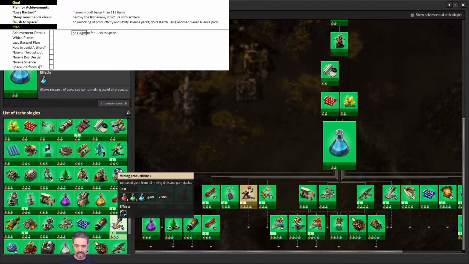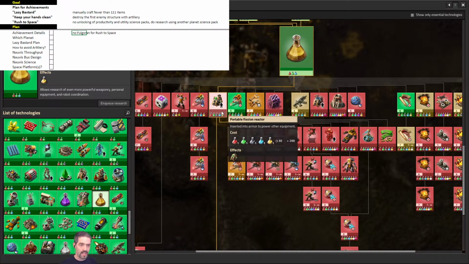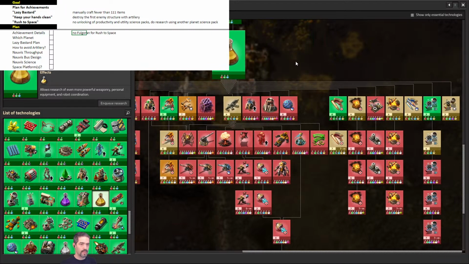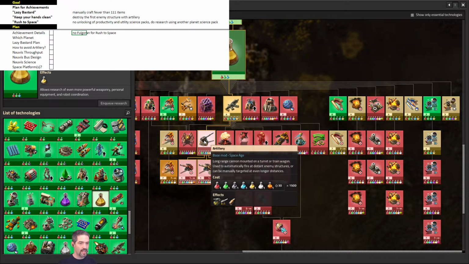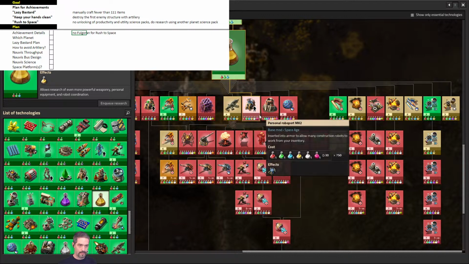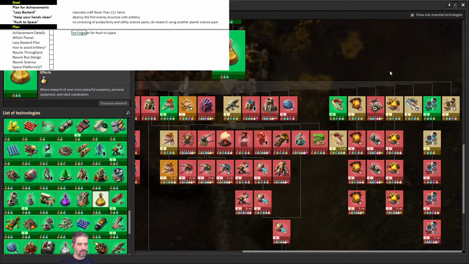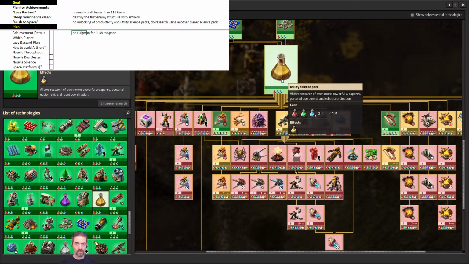Where's the utility science pack? I have it here. Utility. What does utility give us? Battery Mark II, health, quality. We don't need quality so fast. Portable fission reactor. No, we can do without that. Military 4, artillery. Okay, artillery, we want to use, but only after doing research on the other planet. That's fine. Utility science pack, rail support foundations, again for Fulgora. So Fulgora is out clearly. And worker robot speed. Okay, we have no problem with the utility science pack.